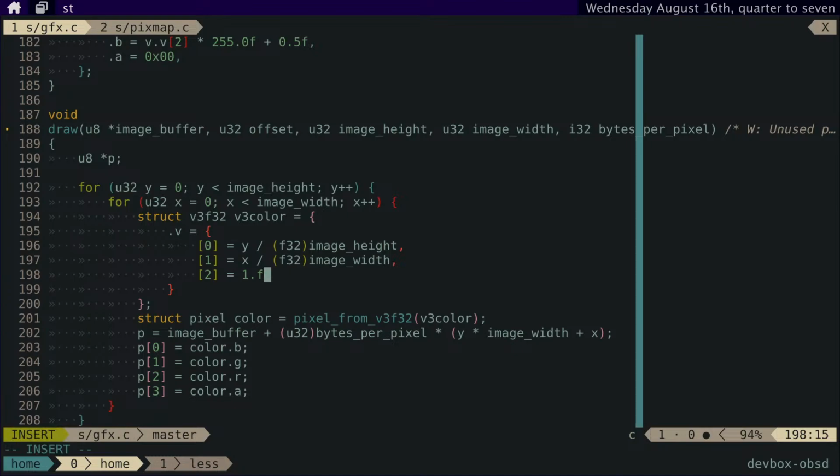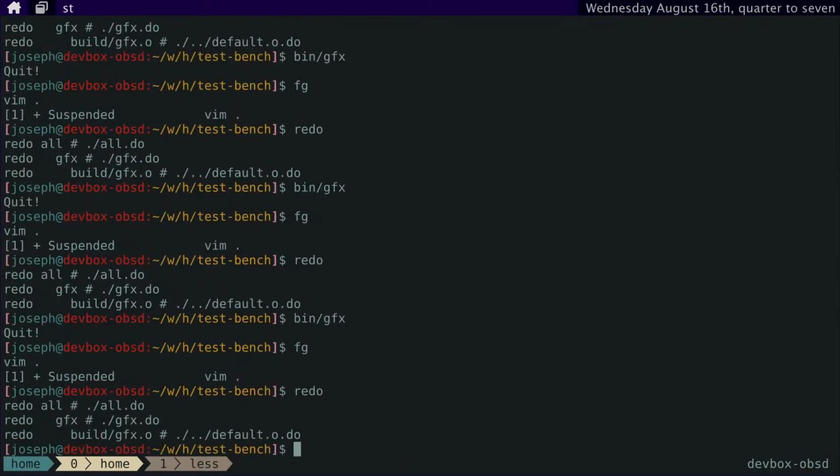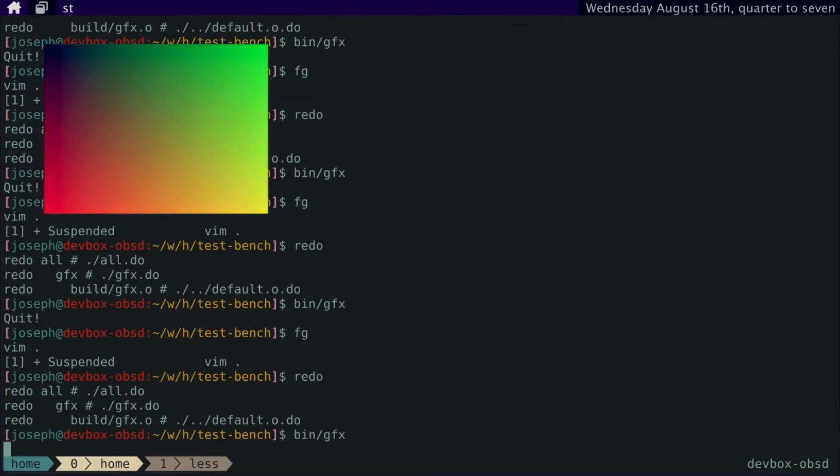And then we'll do F32 offset divided by 255. And you can kind of see it changing. You can see the color changing as time passes.